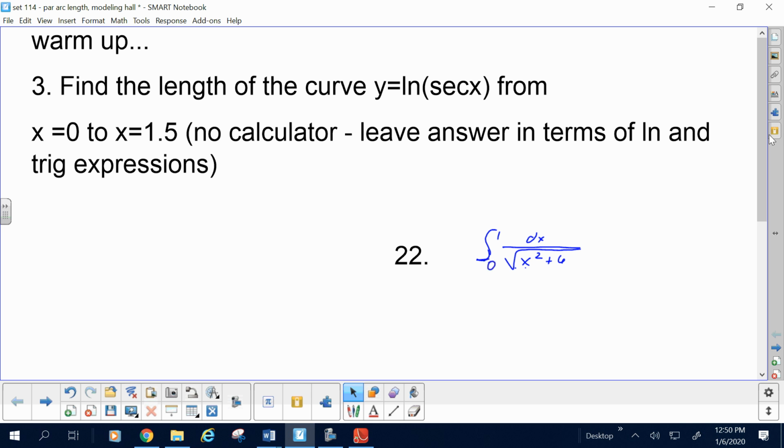Will you go to box 3 and try 3, please? And then 22, do a little warm-up. Let's see how rusty you are. There you go. Not very rusty. It's the diagram.